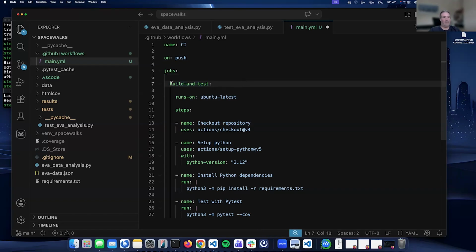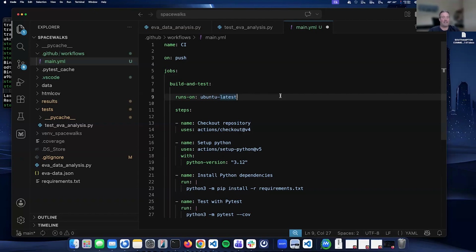Now, within build and test, we specify a number of other things. The first thing we specify is what it's going to run on. In this case, I'm specifying that this is going to run on an Ubuntu operating system, the latest version of that operating system. So when this workflow is triggered, in the GitHub cloud somewhere, a server is going to start up and effectively be an Ubuntu-based Linux server.